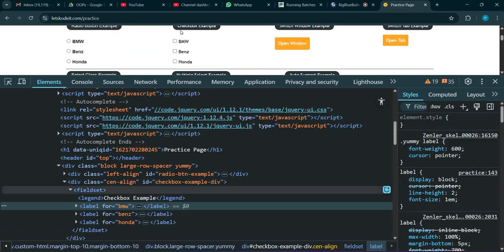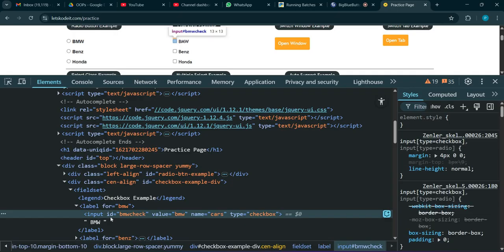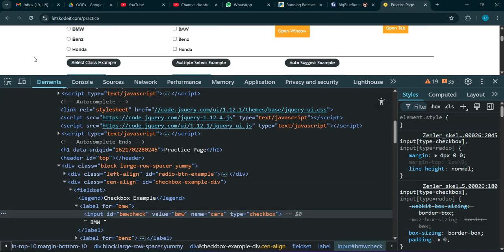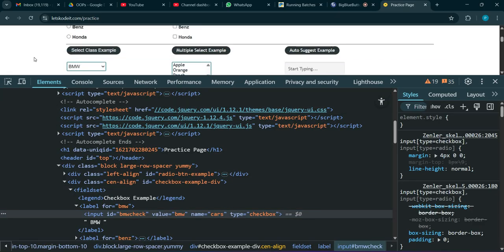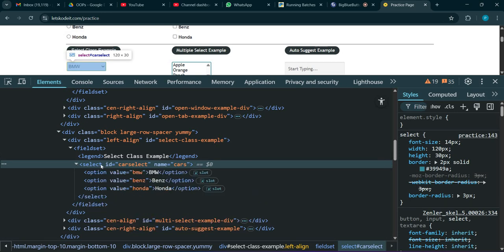When we inspect the element and we see the structure of the page, every element on a page observes some kind of a relationship with every other element on the page. For example, I'll inspect this, and here we can see that we have a select tag.